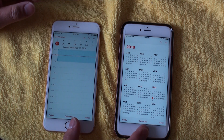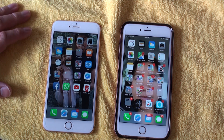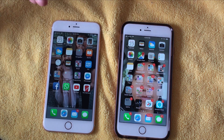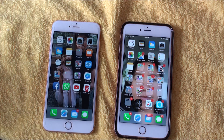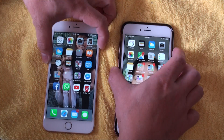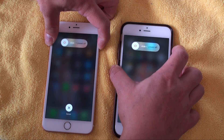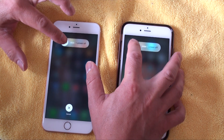Loading up Calendar — they come up at the same time. The point here is that when Apple made the emphasis on performance, they certainly weren't joking when they said iOS 12 would run really well on older devices. As far as shutting down is concerned, iOS 12 is marginally faster.